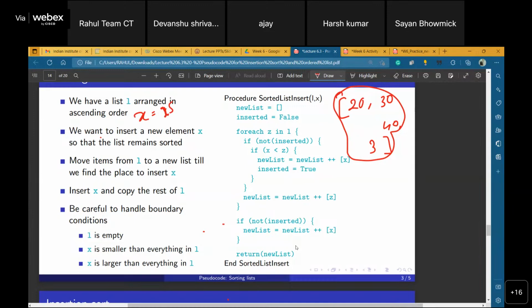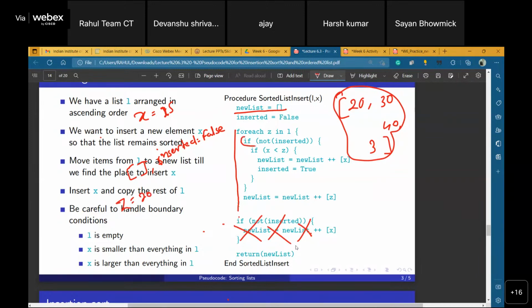Then the new list will be created. Inserted equal to false. For each z in L, this whole loop will be run. For each z, what is z the first time? 20.